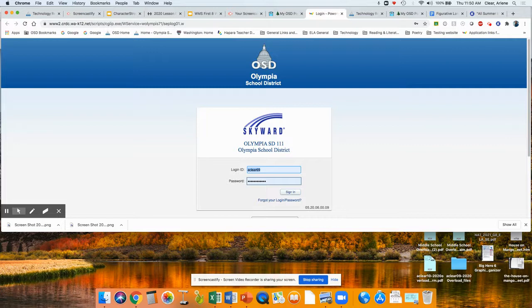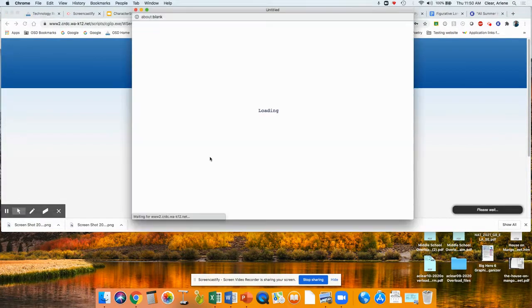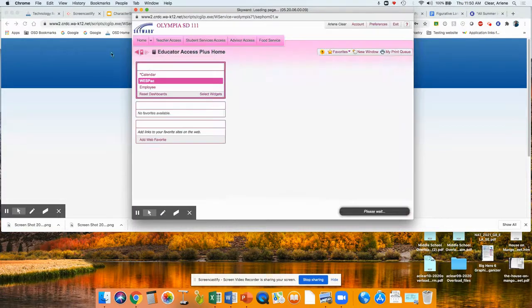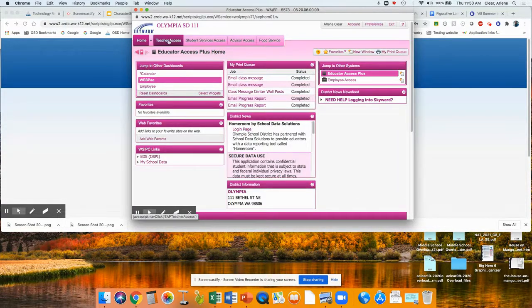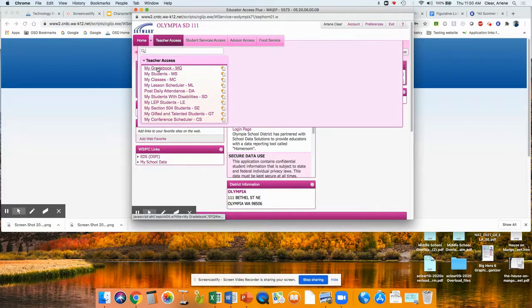If they make a change and they feel like it's better, just similar to retaking a test, except in this class, it's typically making changes to a piece of writing and handing it back in. So when you get into Skyward, again, this might look slightly different than theirs, but it's pretty much the same. And when you get in there, the assignments are pretty well laid out for you.